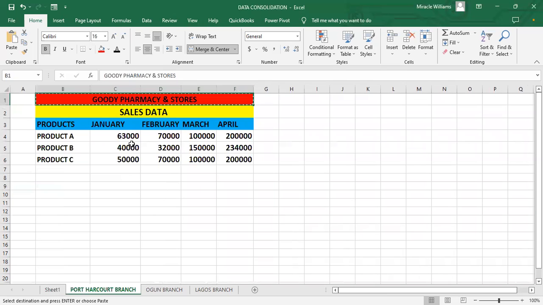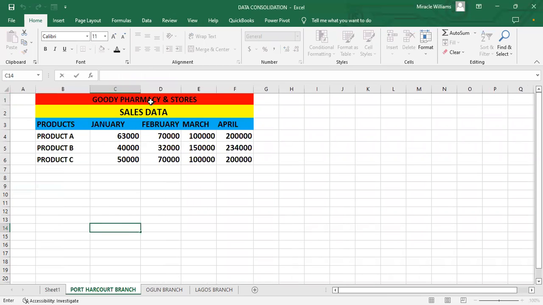And the essence of having a clearly stated report like this is that if, let's say, Goody Pharmacy and Stores has an investor, the investor can also benefit from this, because when it comes to deciding whether they should invest more money into the business, when you have consolidated this, when you have merged these reports together using the data consolidation tool, those investors are typically going to say, wow, let's invest in this because of the outcome we are having.